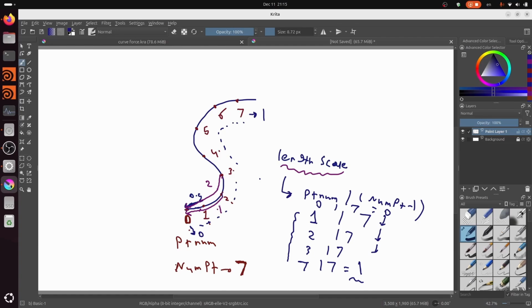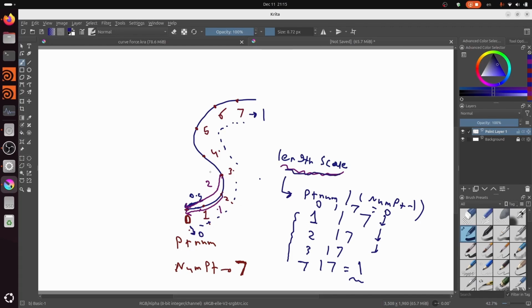We can manipulate our forces depending on how far the point is from the end of the curve, okay? So we can manipulate our force along the curve, from one end of the curve to the last point at the other end, by this length scale.